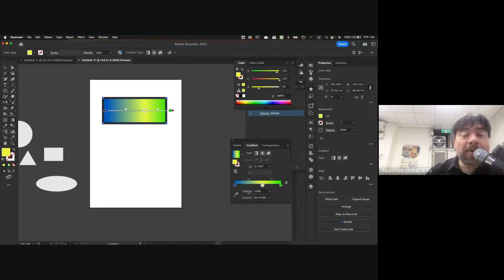But I want to look at two more things. One is the opacity. I think starting from Illustrator 10 or something, it does not have the opacity. You cannot change the opacity of a specific color until later versions.